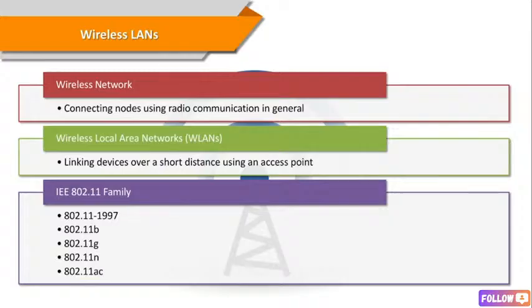802.11g and then 802.11n. 802.11n is an amendment that improves upon the previous 802.11 standards by adding multiple input, multiple output antennas, MIMO. So MIMO, it's basically a method for multiplying the capacity of a radio link using multiple transmit and receive antennas. Nowadays, 802.11ac is popular. So it builds on the 802.11n and includes wider channels in the 5 gigahertz band.